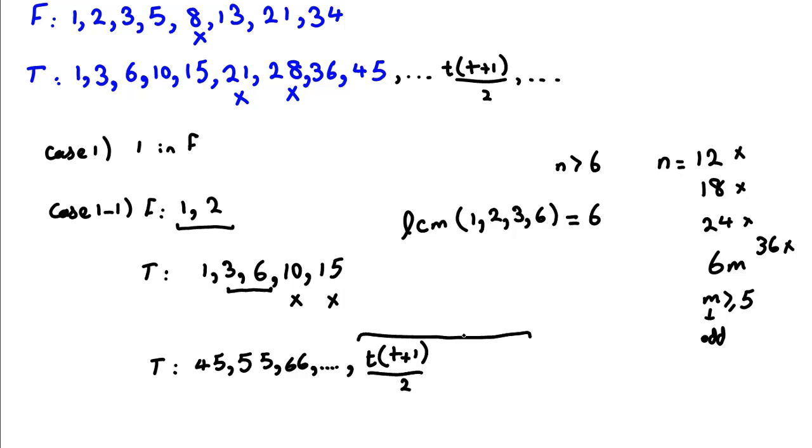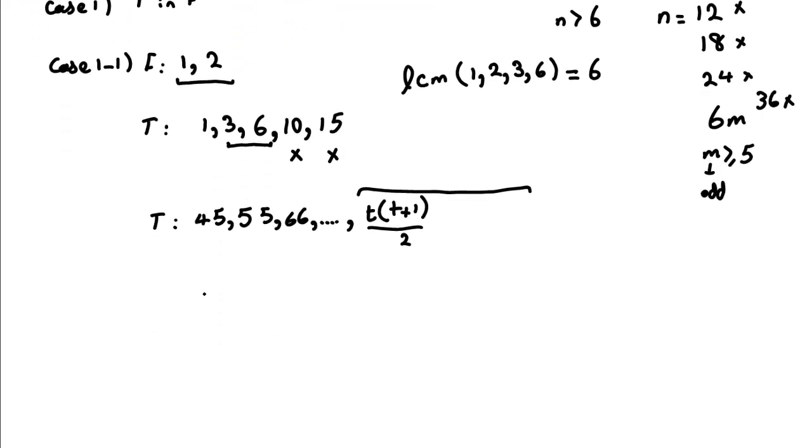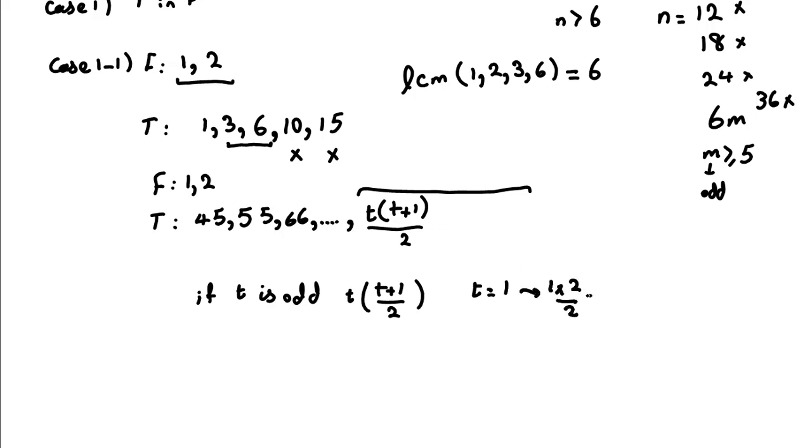Okay, now here, is t odd or is t even? If t is odd, you understand that t is also a divisor, because it will be t times t plus 1 over 2. But we don't have t here because it is the smallest one, so t can be 3 or t is in f. Look, f is 1 or 2. Because t is odd, t can only be 1. And the first one, it says 1 times 2 over 2 is 1. It's a contradiction because we said it is after 45.